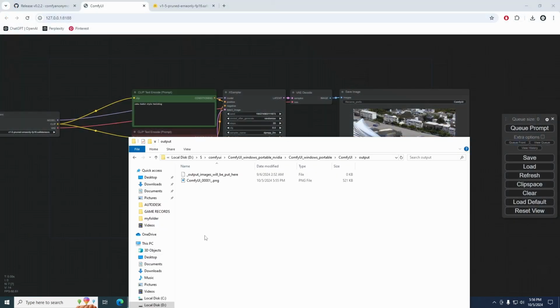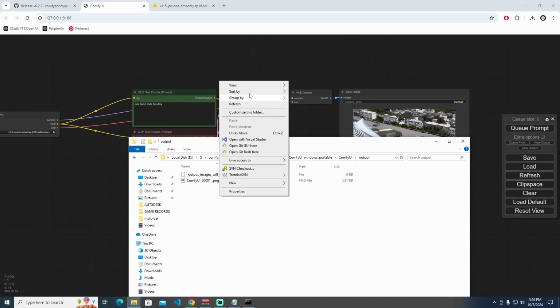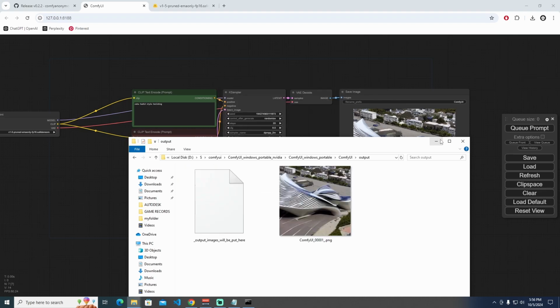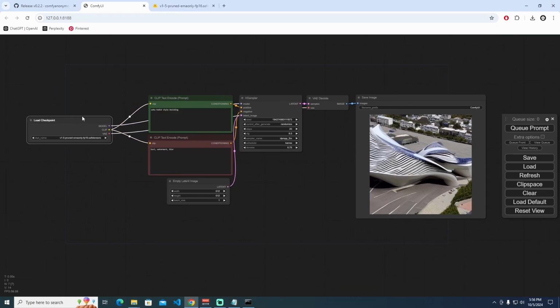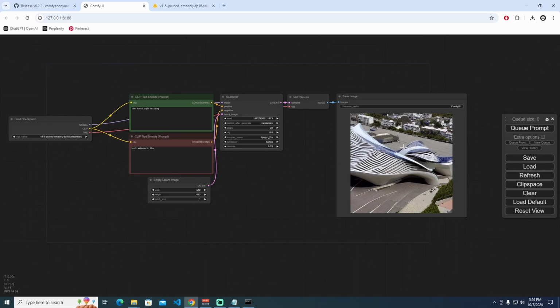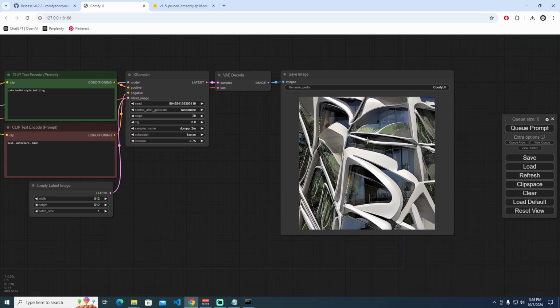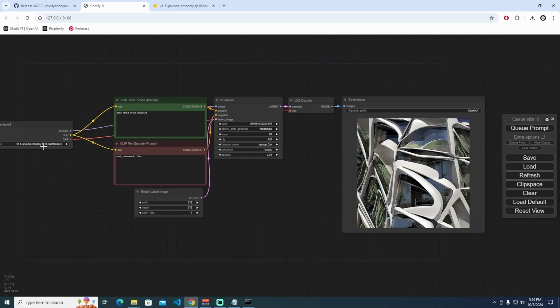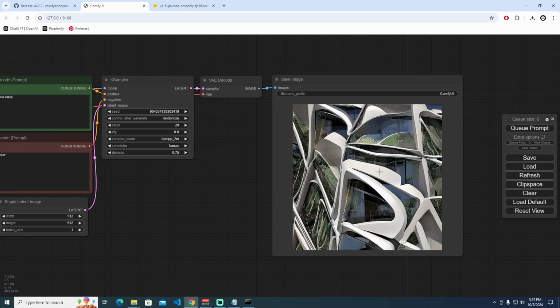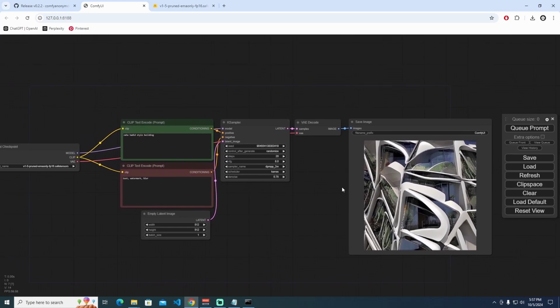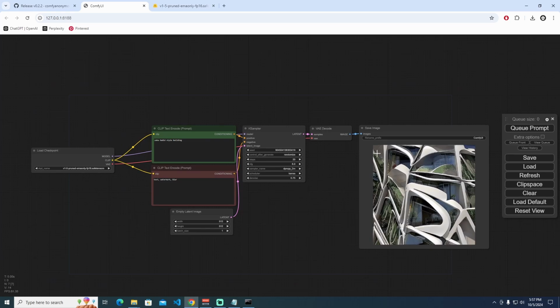If I go again to the output folder, I can see all of my images over here. The first model is Stable Diffusion 1.5. I haven't made any kind of settings to change these results. If I queue the prompt, it works for different kinds of settings, and I see a lot of results over here. But as you can see, Stable Diffusion in this model is unfortunately not perfectly fine, so we have to look at another model to create perfect images.